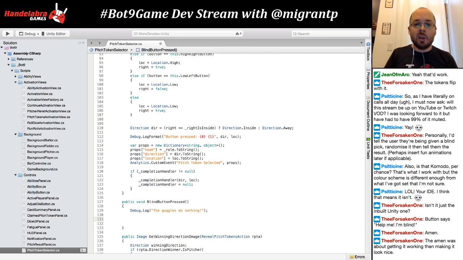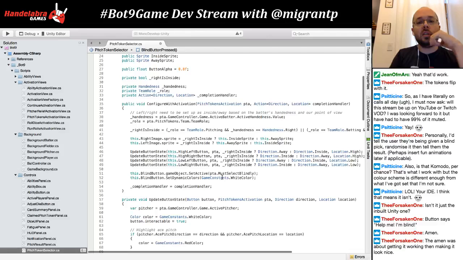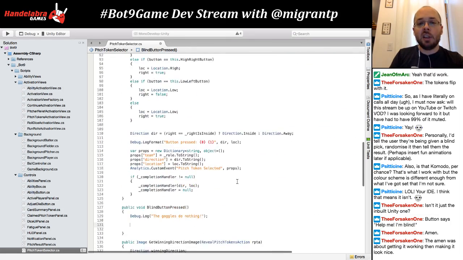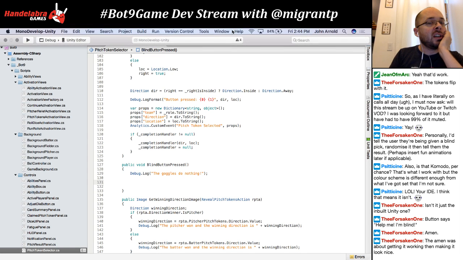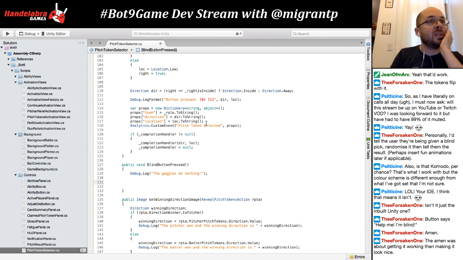We are going to have to choose only locations and activations that we're allowed to, though. So we need to make sure that we do that, because we can't just pick randomly. Actually, I don't know. That's a question for Daryl and Mike. Can the batter blindly choose something that's impossible for the pitcher? Because in Bottom Ninth, if the pitcher runs out of fatigue in a certain direction or location, they can't pitch that side. So I don't know if the blind choice includes that. That is something that I need to ask.